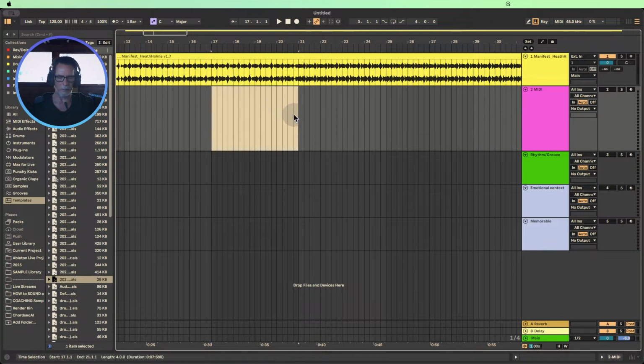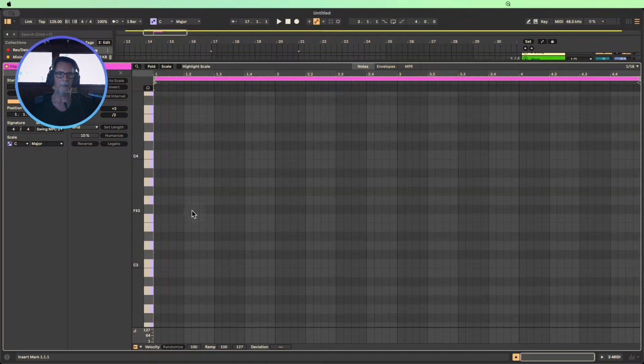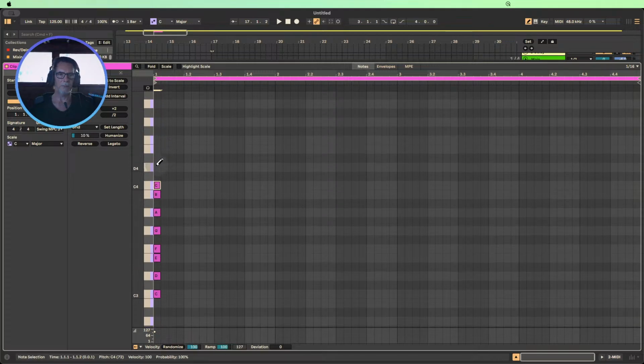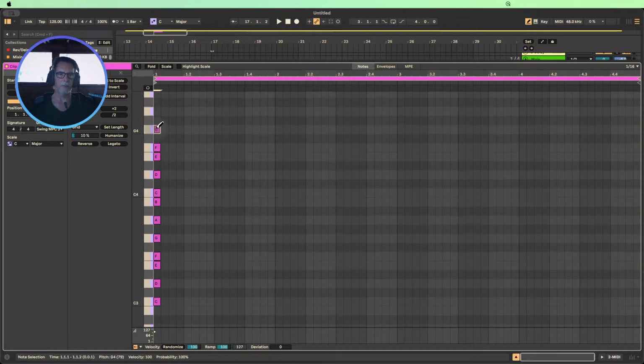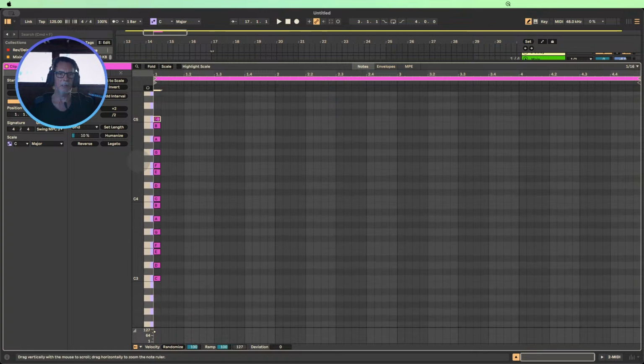So let's say that we throw in a MIDI clip on this empty track here. So let's see if we can get that happening. There we are there. Let's just undo the scale button for a second. And just to point out with modes, if we do the C major scale, okay, which looks like this, all the white notes from C to C, and let's keep going up. So we've got at least 2 octaves of C major, right?